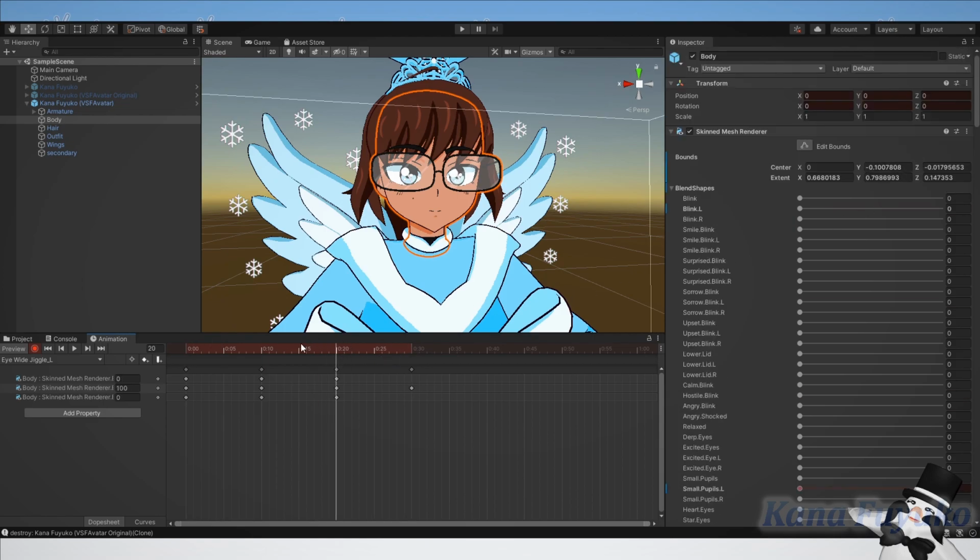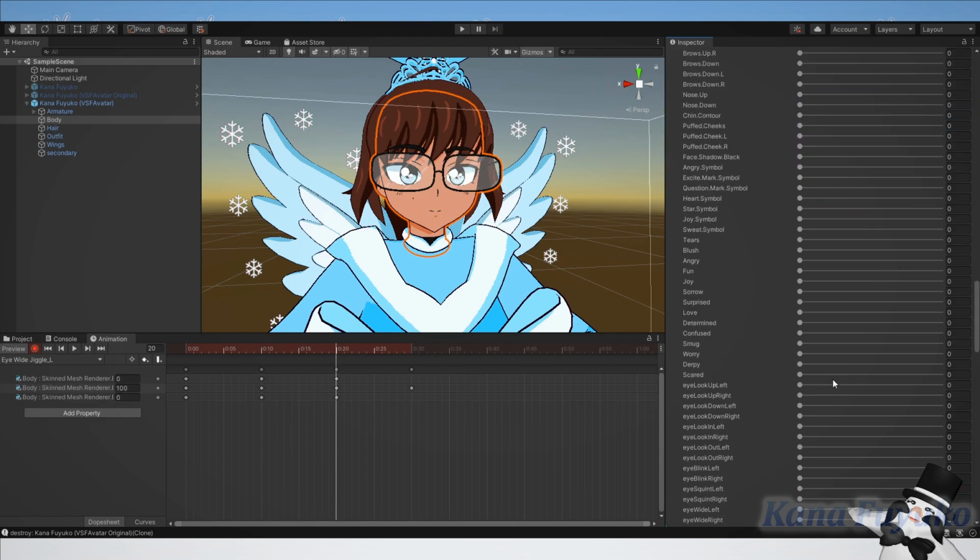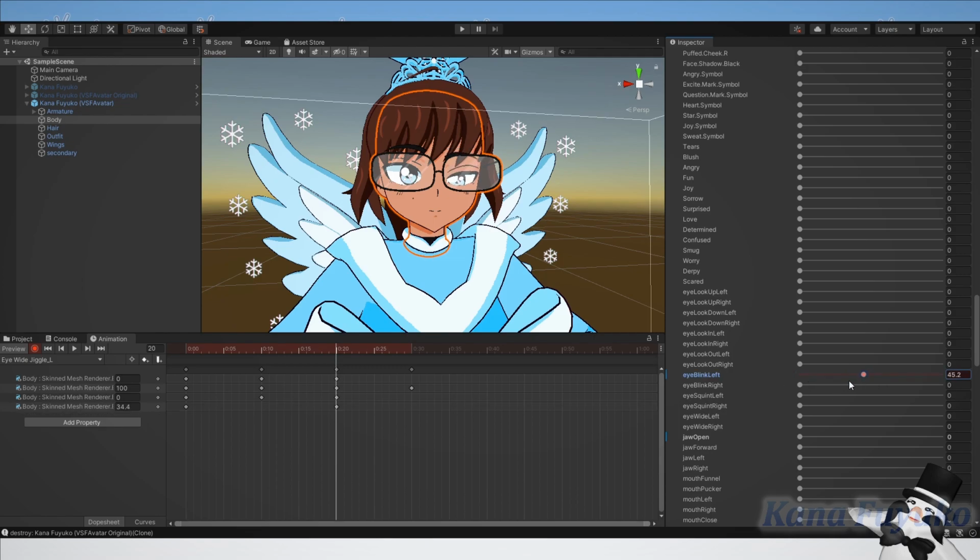I could even fake it. I can try using the bones I have in my model, but then again, it'll mess up the tracking a bit because I don't have a secondary eye controller for the bone. But I could use my blink blend shape to kind of fake it. So not that one actually, the iPhone one, but then again, keep in mind, if it adds up, it's gonna act a little weird. So I can try using this, but it's probably not gonna work fully, because once again, like I said, VSF SDK has it where if you add up to it, it's not gonna work.